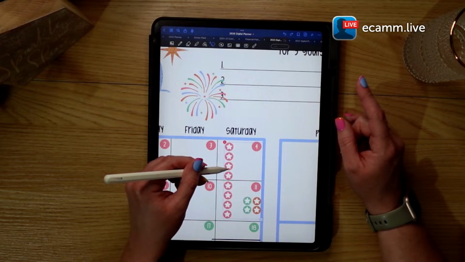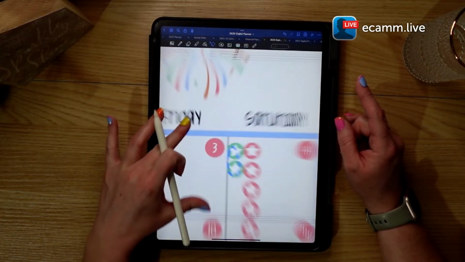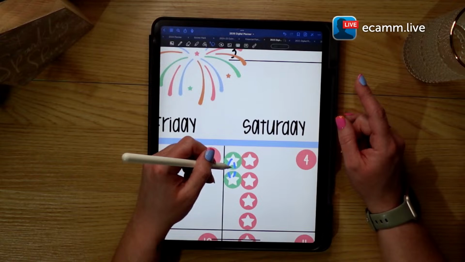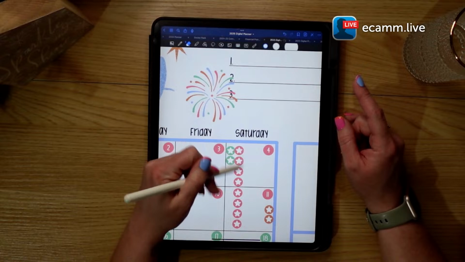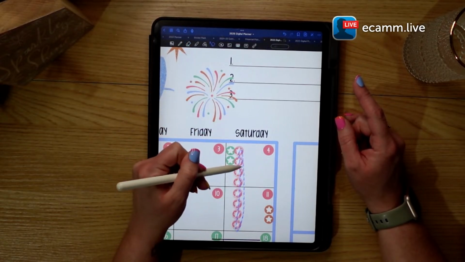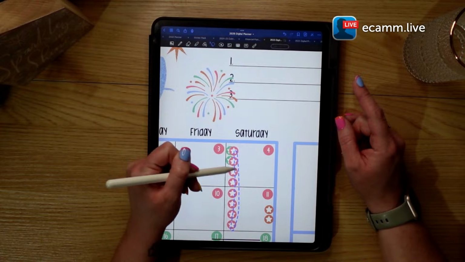Great. Now we're going to take the green and I'm going to move these over here. And we're just going to do our best again to line them up. Honestly, you can keep the pink pretty close. That'll be fine. Whatever's helpful.